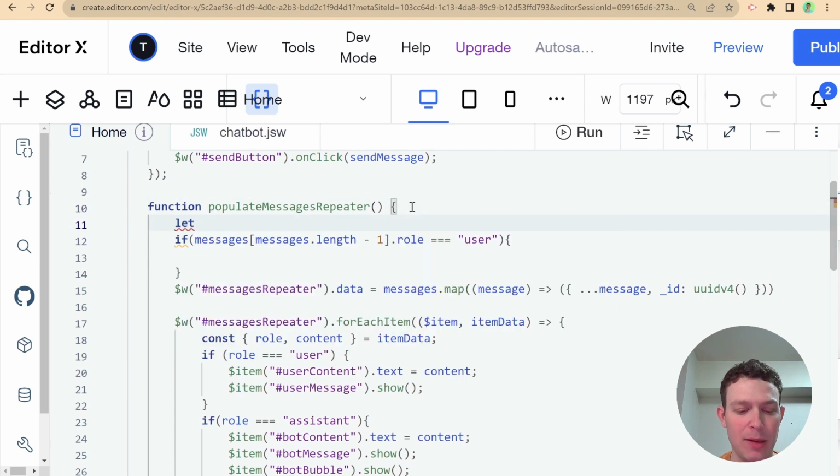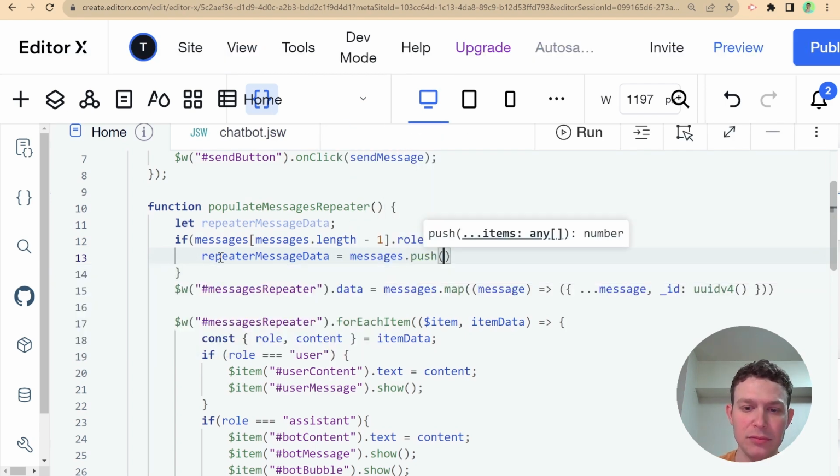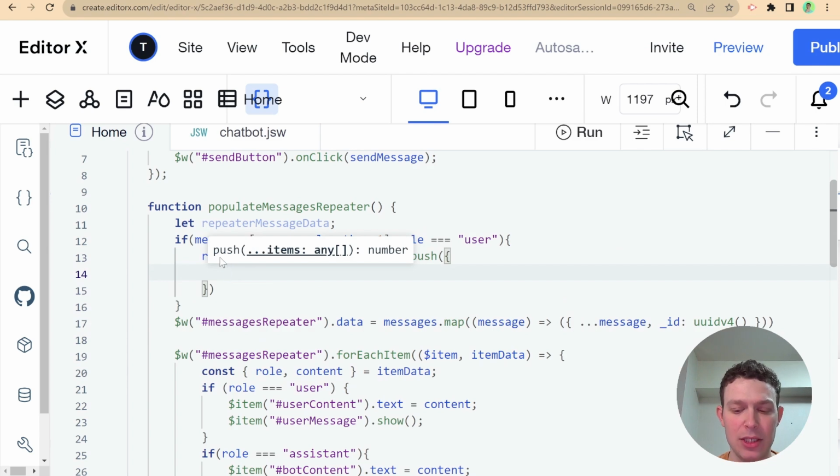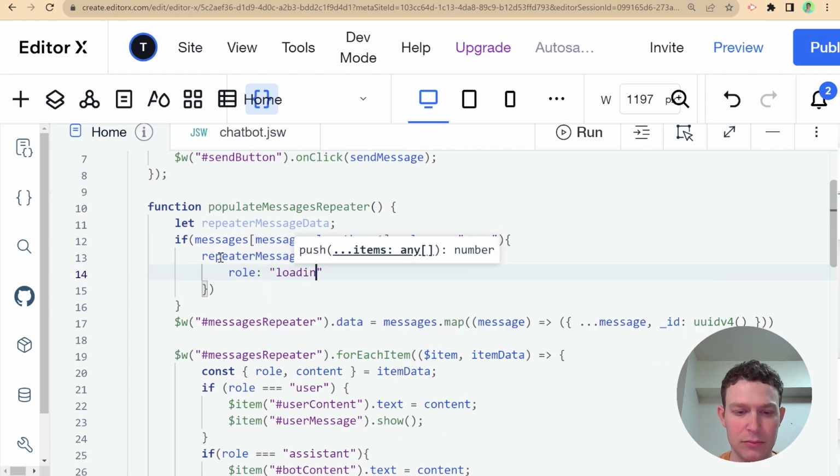what I'm going to do is, we'll have a global variable, so let repeater messages, or let's call it repeater message data. Maybe a little too long, but anyway, repeater message data equals messages dot push, and here I'm going to pass in a fake message, and the role is going to be loading, and it's not going to have any content.